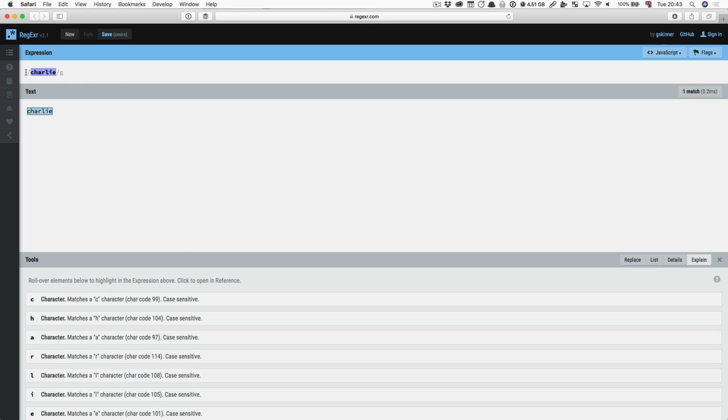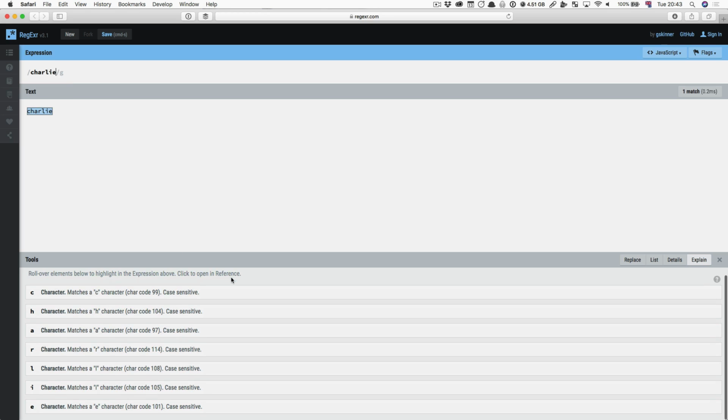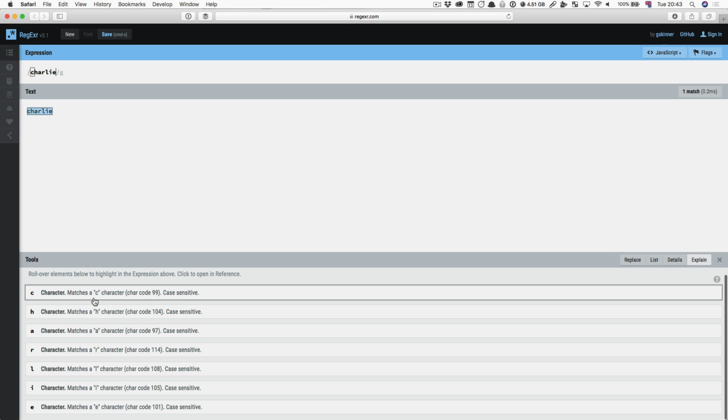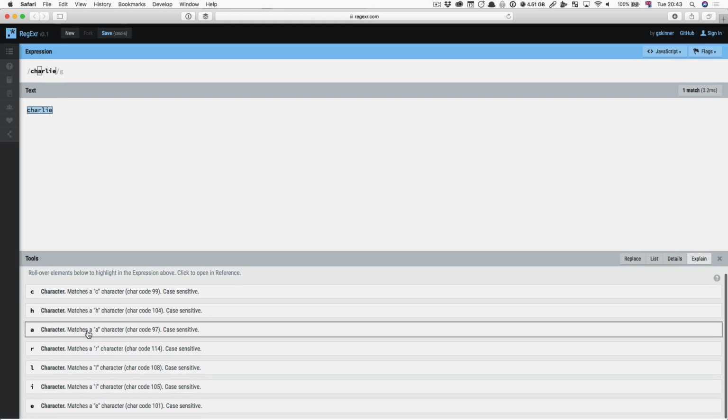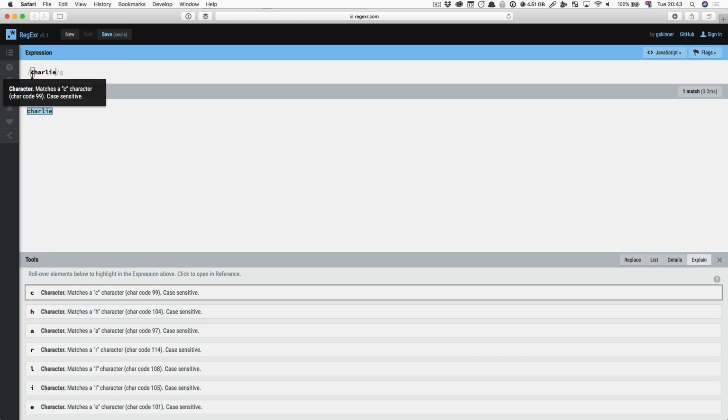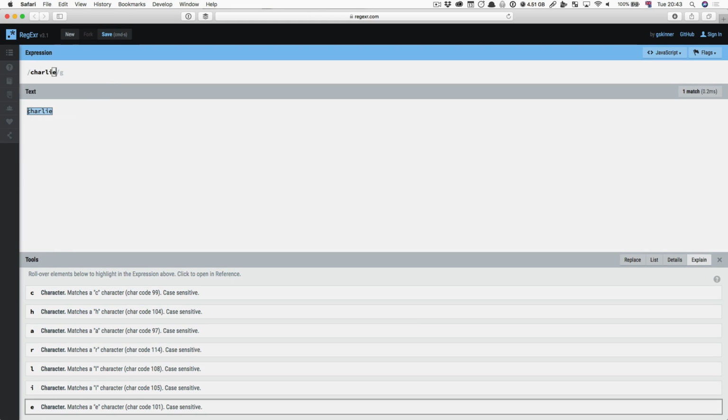So if you put the entire word Charlie in there, this shows you as a blue box that these two match. Down here in the tools section, it tells you exactly why it's matching. So you've got the character C, which matches the character C, the character H, which matches the character H, and so forth. Because you've got all these characters in this order, that matches exactly this word.